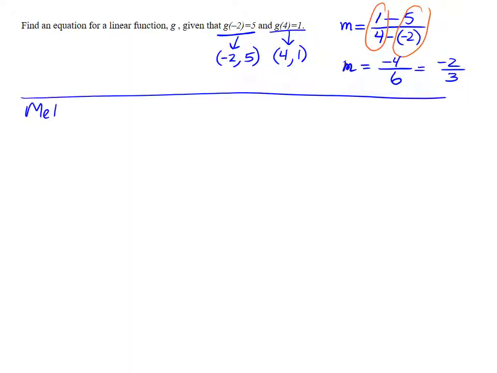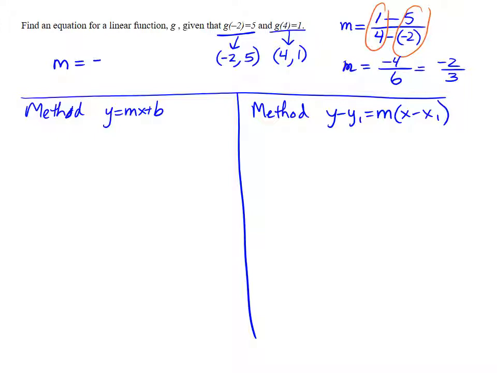Once again, there are two methods we can take. We can do the method with mx plus b. Or we can do the method where we use the point slope form, y minus y sub 1 equals m times x minus x sub 1. It's your choice. Both of them can get you to the same place. Like I said, the second method you're going to see more often in calculus textbooks and in linear algebra textbooks. Either way, the slope in both cases is negative 2 thirds. We can use either point. Because it doesn't have a negative, I'm going to use (4,1). It's your choice though. You can get the same answer either way. In fact, I think what I'll do is I'll use (4,1) in one method. And I'll use (-2,5) in the other method. And you'll see that you get the same thing. So let's plug the point in for 1. So 1 for y. Slope is negative 2 thirds. The x value is 4. And we're going to be solving for b.